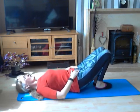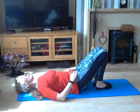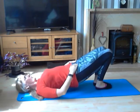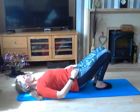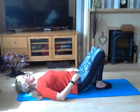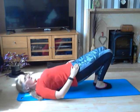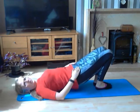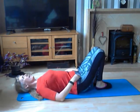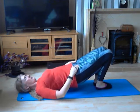Breathing out to gently roll back down. Breathing in to scoop and push towards the ceiling. Breathing out to gently roll through every little vertebrae as you place yourself back down. Breathing in to scoop up. Breathing out to roll down. You're going to give me one more like this. Breathing in, this time you're going to stay lifted.